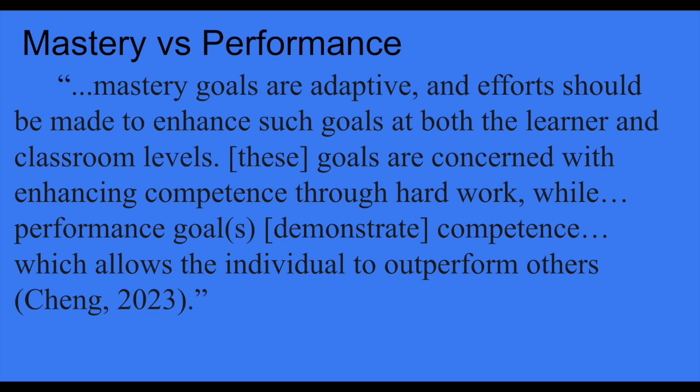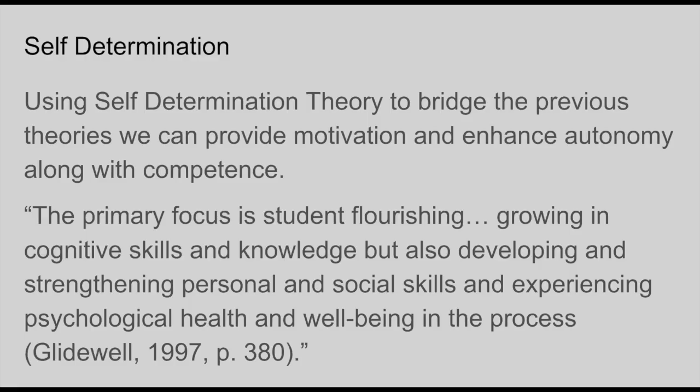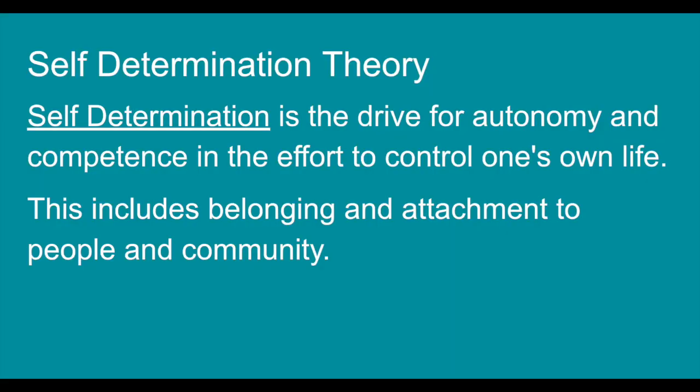When it comes to mastery versus performance, Chang says that mastery goals are adaptive and concerned with enhancing competence through hard work. Using self-determination theory to bridge the previous theories, we can provide motivation and enhance autonomy along with competence. The primary focus is student flourishing, growing in cognitive skills and knowledge, but also developing and strengthening personal and social skills and experiencing psychological health and well-being in the process.